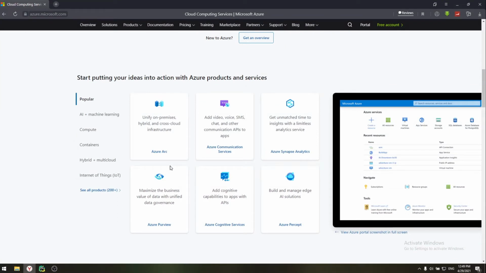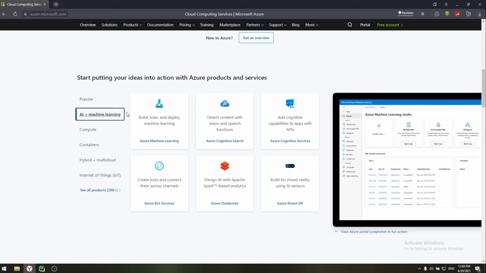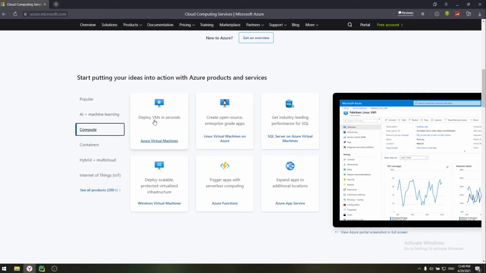And Azure provides some services. So for example, AI and machine learning out of the box. So you can build, train, and deploy your own ML models. You can, for example, detect faces, you can detect speech. So there are lots of additional services that Microsoft provides for you. So for example, if you want to create an app that will identify a user by its voice, then you can do it right here, because we have a model that is already trained. We have compute, so you can deploy virtual machines in which your apps will work.